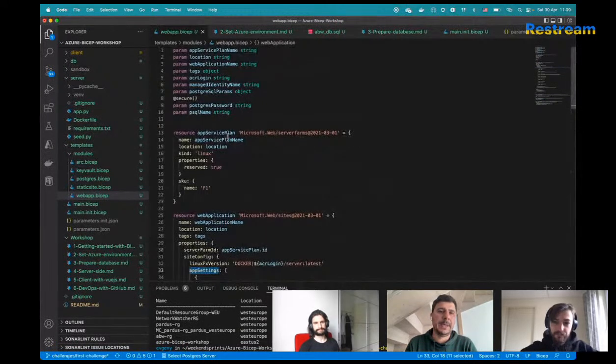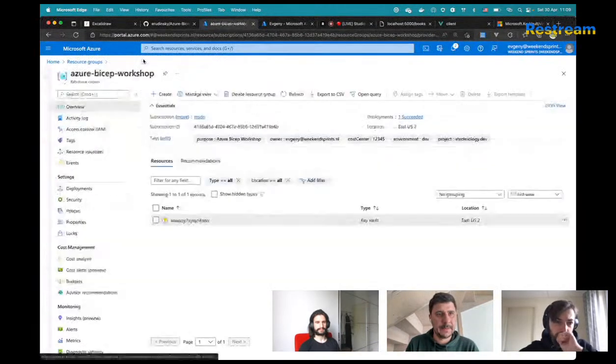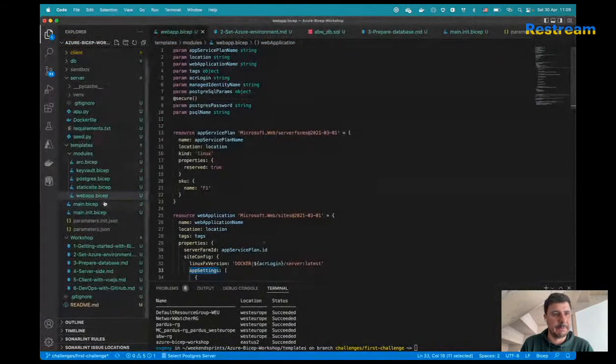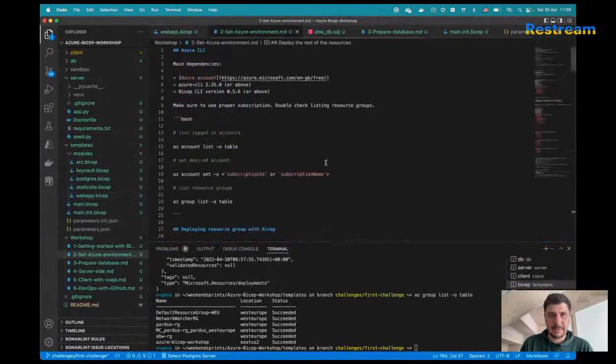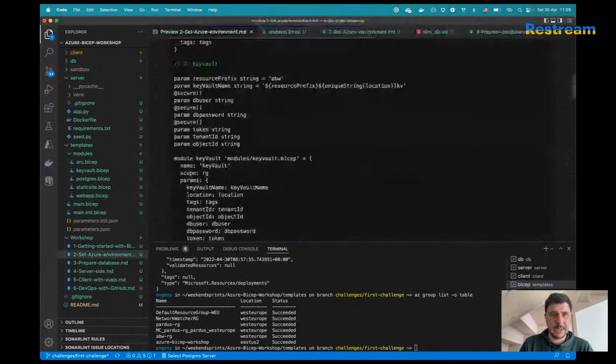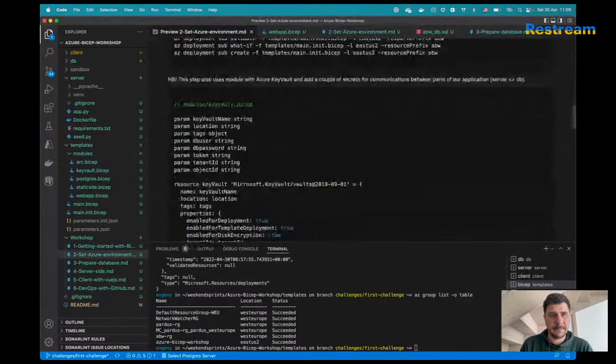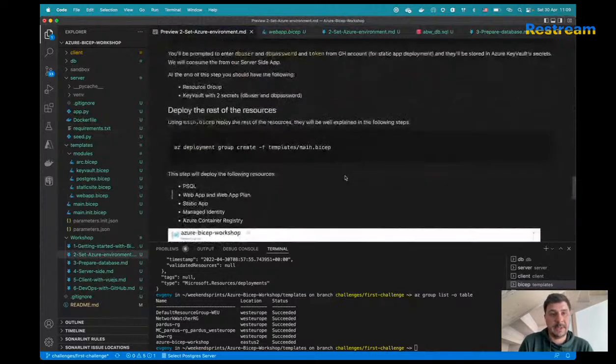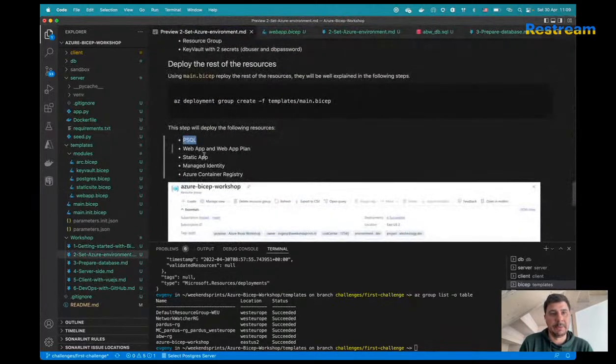Right. I'll go ahead and proceed with the second piece. So now we have this resource group, and also we have the key vault in place. I'm going to deploy the second piece of my environment, and that's going to be basically the rest. The rest meaning that we will deploy the PostgreSQL, web application, and web application plan.